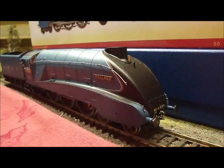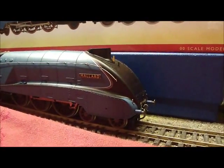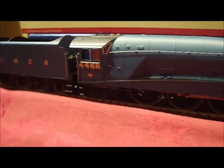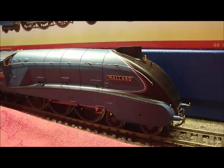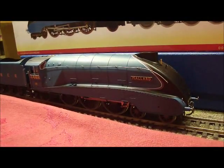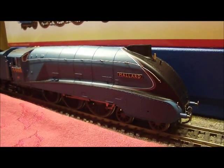It is worth it. So it's time to sum up Hornby's super detail model of the world steam speed record holder Mallard. So in getting Mallard, you will be adding to your collection an incredibly well detailed model from the super detailed specifications with sprung buffers and the extra details and all the things you'd expect from a super detail model, all round really good detail. You also get a smooth, powerful and reliable model that will accurately represent the streamliner, and one that you can use in a variety of roles, and one that will really brighten up your collection and something special to have. Finally, I'd just like to say this is a very, very impressive model and well worth your getting.